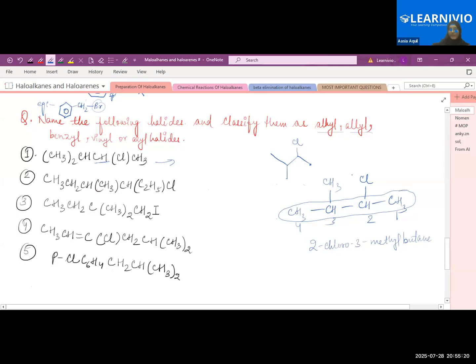It's very simple, Aneesha. You just have to see the halogen group. No need to see other substituents and anything. Just see the halogen group. And the halogen group is attached to this carbon, right? So now you can see here this carbon is sp3 hybridized, so obviously this is your alkyl halide. And just tell me the degree, primary, secondary, or tertiary one. Which type of alkyl halide is this?